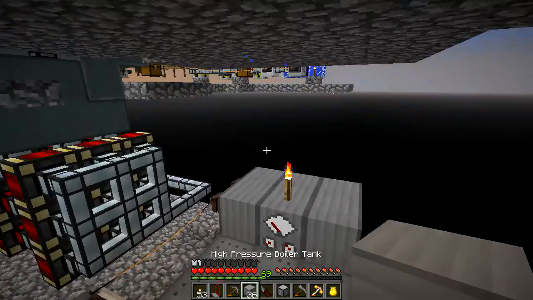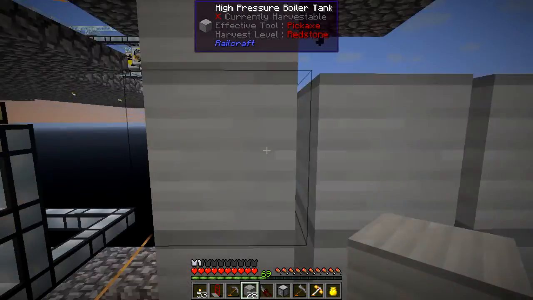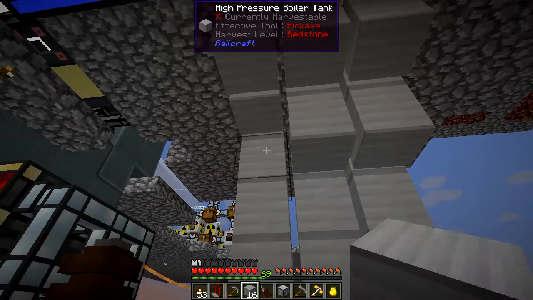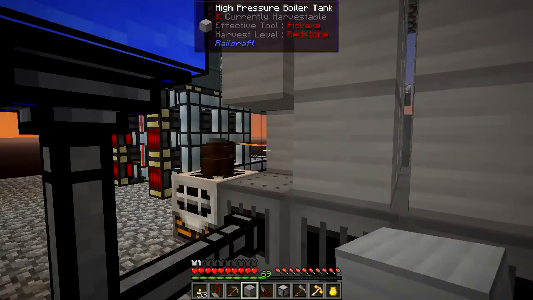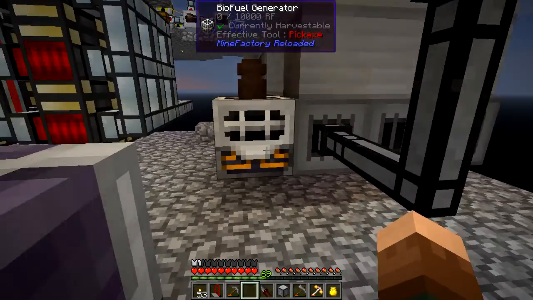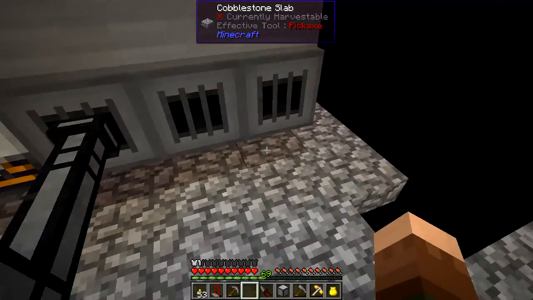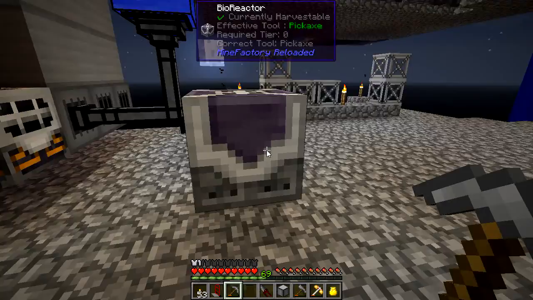Alright, that's done. So let's bring in the high pressure boiler tank. Actually, let's see. And what I'm imagining is that I'm going to use the ender chest to pipe my plants over here into the bioreactor, and then that'll feed the biofuel directly into the high pressure boiler tank here. So let me set that up here. This is just going to explode, I think.